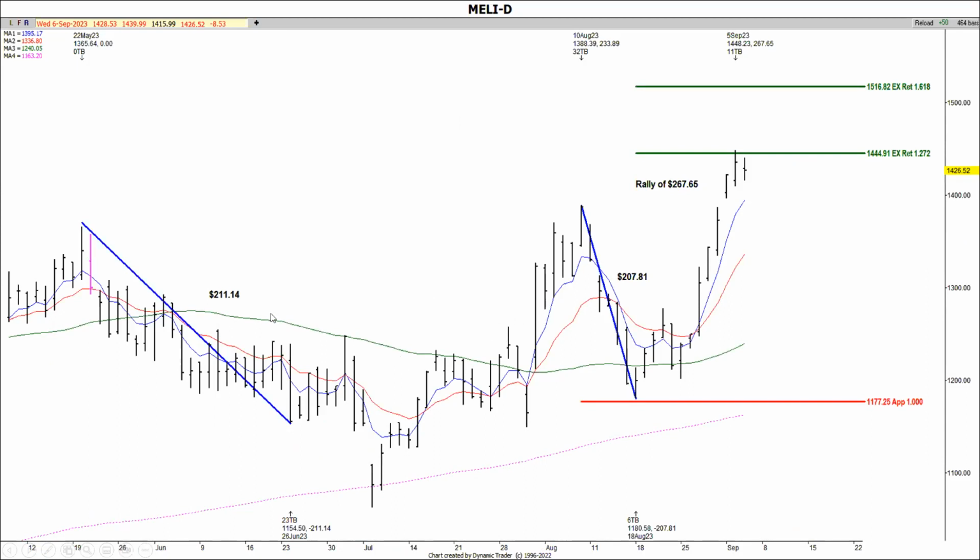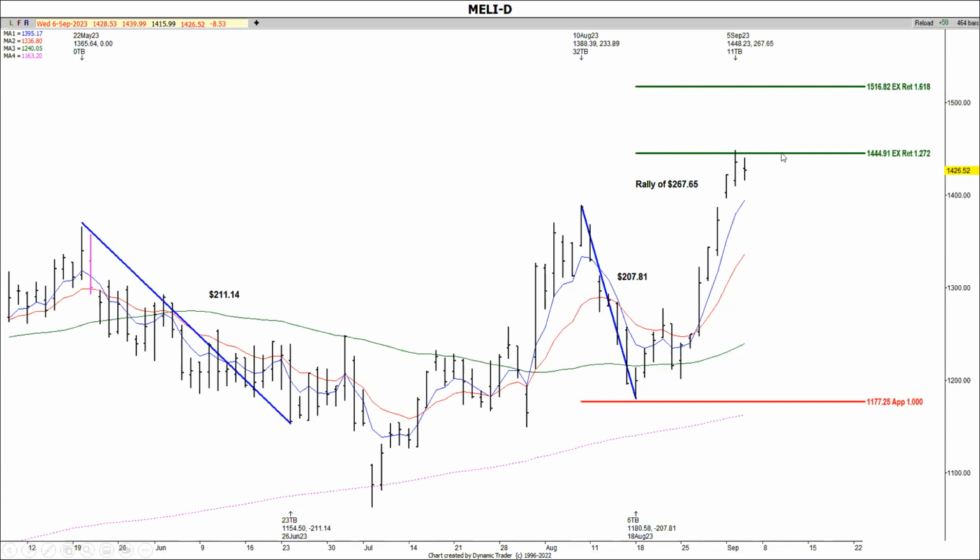This is Melly. This is just yet another example of symmetry for support, high, low. That swing was $211.14. Projected from the more recent high on the 10th of August. This was a chart request in my room. Someone asked me for this chart, bought at support. Now guess what they're asking me for? They're asking me for resistance. They're asking me where the move might stop. So that's what I gave them today.